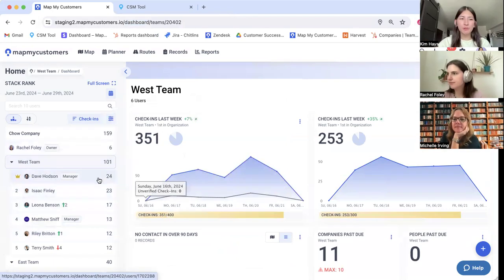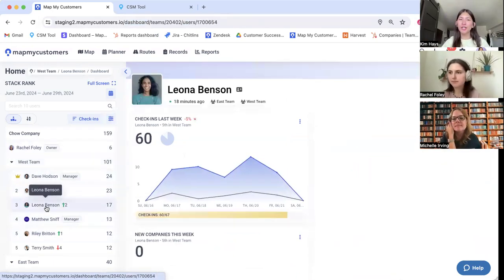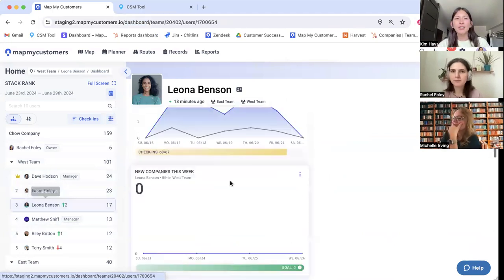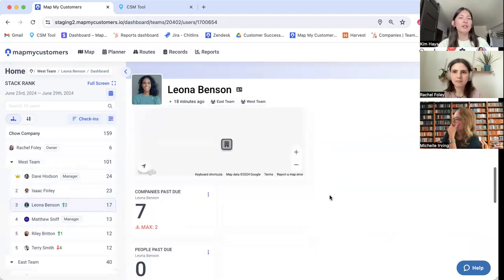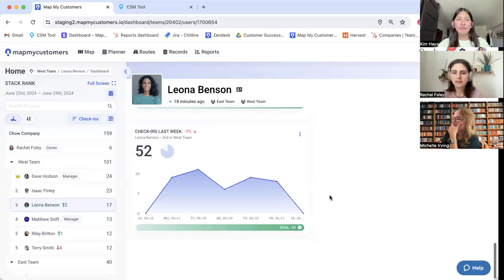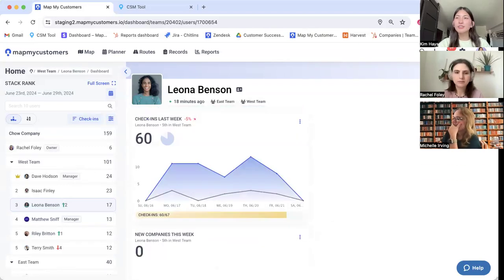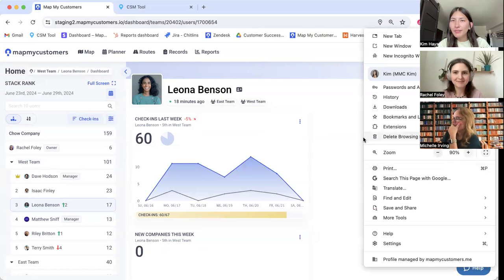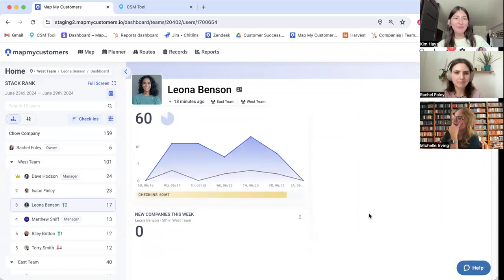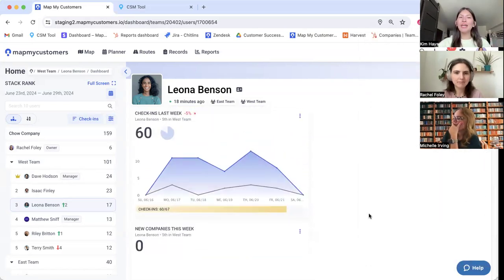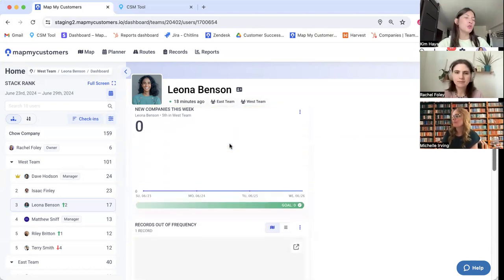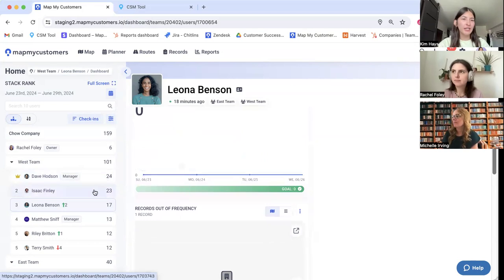I'm going to stay on the dashboard for just a moment and focus specifically into my Liana Benson user, where again, I will see my charts created for Liana. I will see the information relevant to her. My spacing looks a little funky, and maybe that is my zoom level. But you will be able to see those charts that were specific to Liana. So looking here, I can see the check-in values. I can see new companies that she is creating.